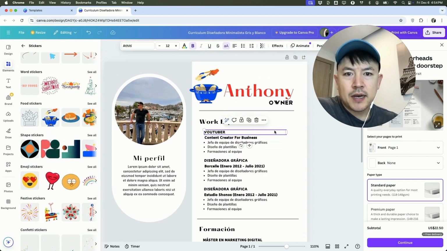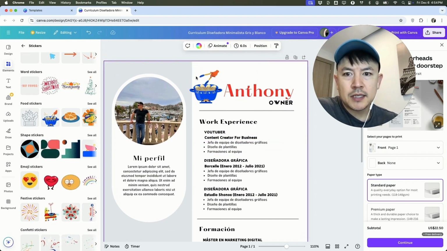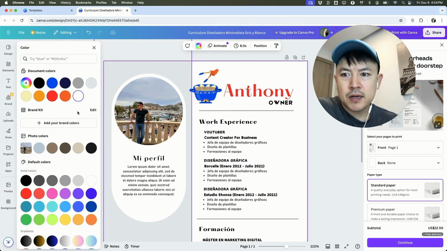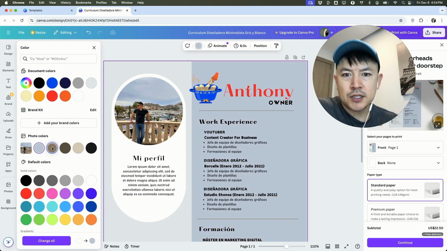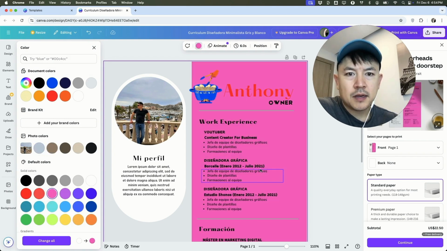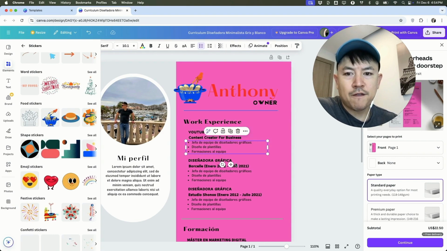And then also you can go ahead and maybe change the color. So you can see we have this kind of color scheme in the back. So we'll click up here on color, background color, and then maybe we want to make it a gray, and you can see it changes, or a brown, or maybe a pink. And you just kind of choose whatever fits with your brand.